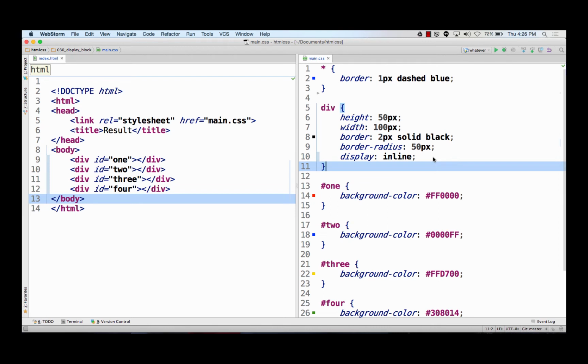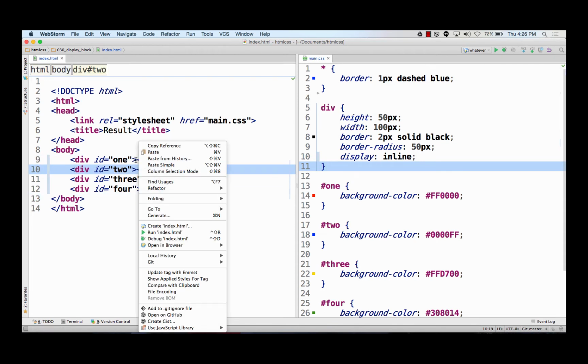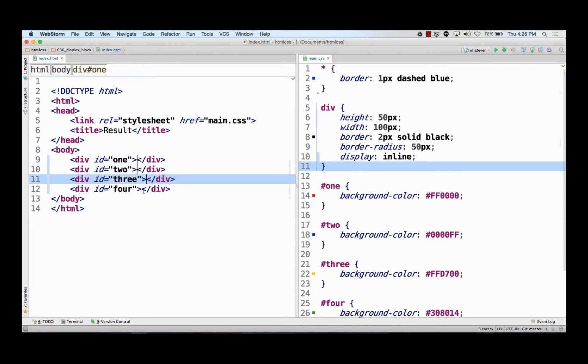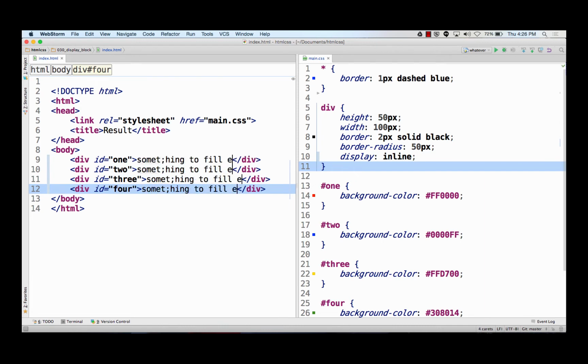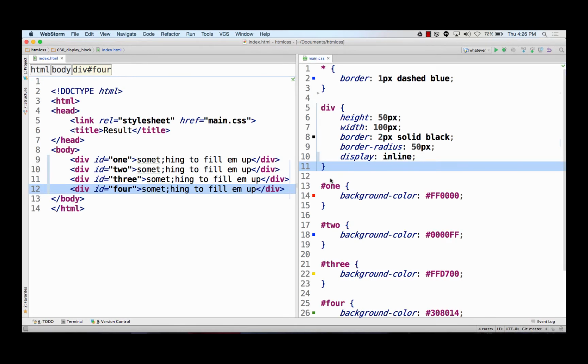Just display inline on things that are normally block. But I think the reason they all collapse is because there's nothing in here. Oh. So they're just right on top of each other because it needs a little something to fill them up. Now we got stuff in there. Right? What's up, Daniel? If you set the inline block, do you need something in still? No. Great. Daniel's one step ahead.